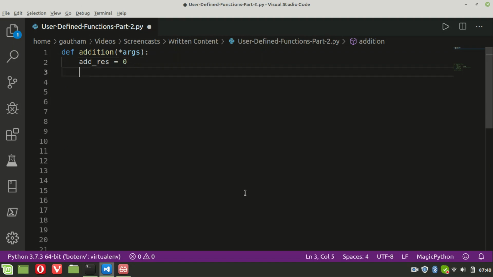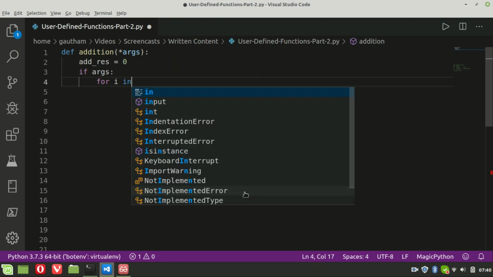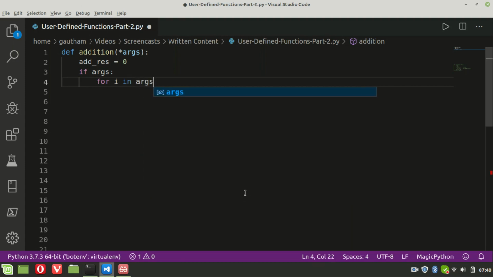Now, if args, which means if there is something in the arguments, if the user is sending some arguments, for i in args.